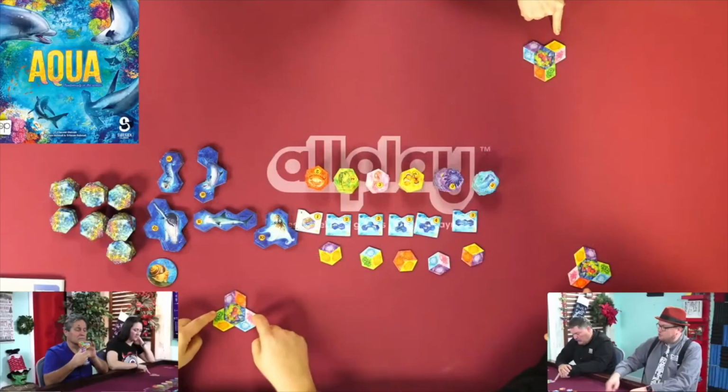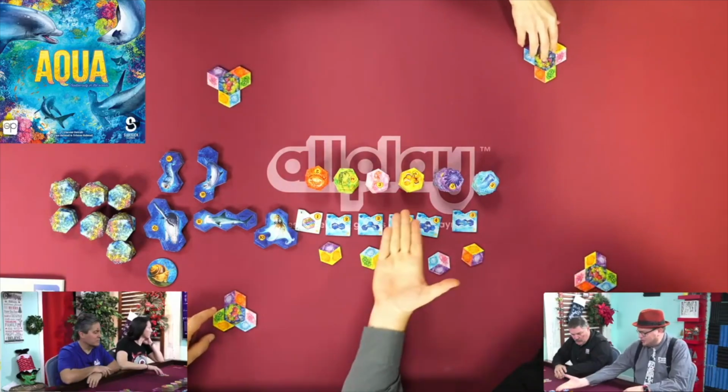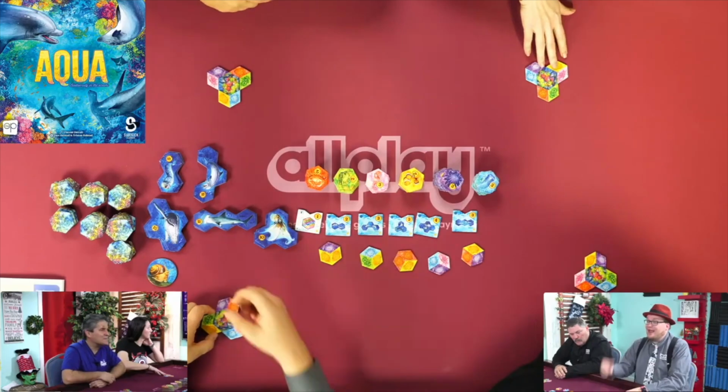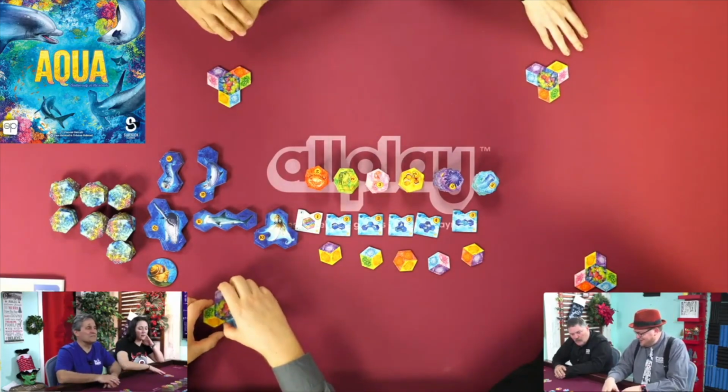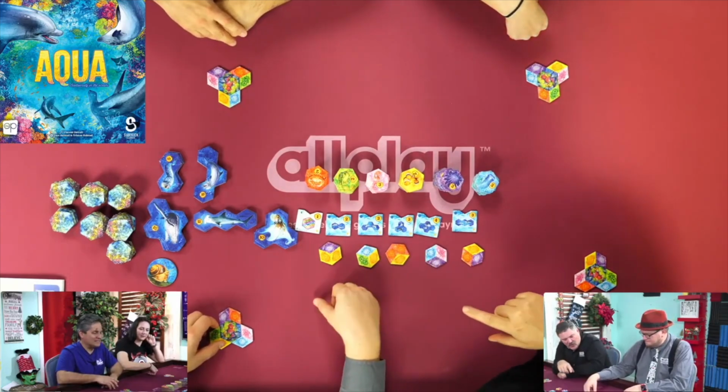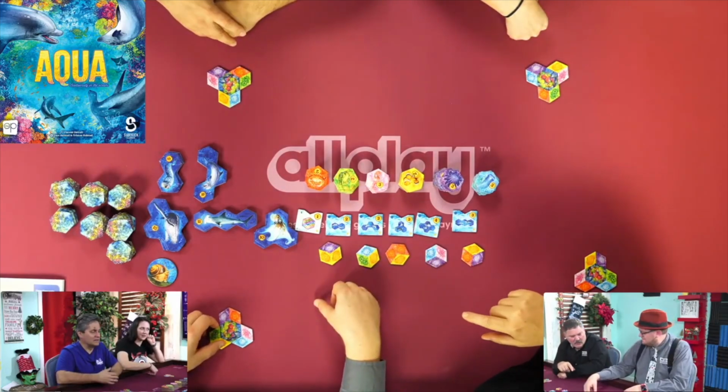Okay. Let's do this. So we have here our starting coral, which has six different pieces of coral to match six different colors, which will attract six different animals, including Nemo. Which, like, no kid knows what those are called. They're like, it's Nemo.